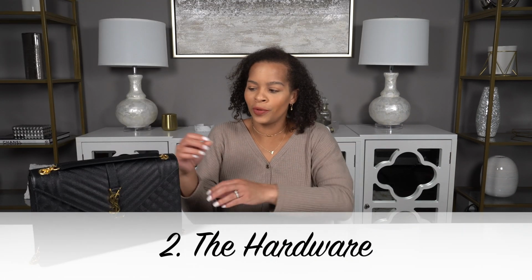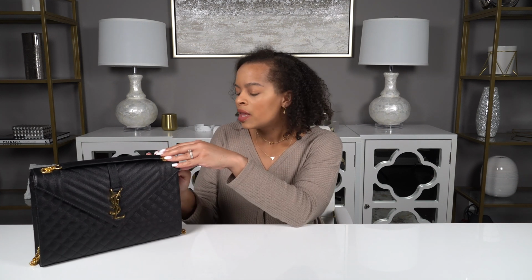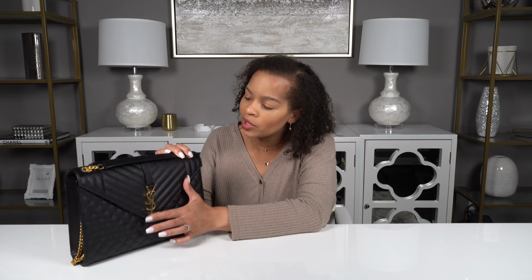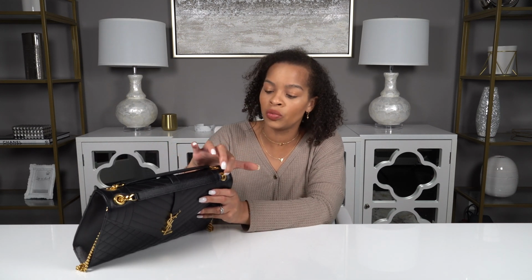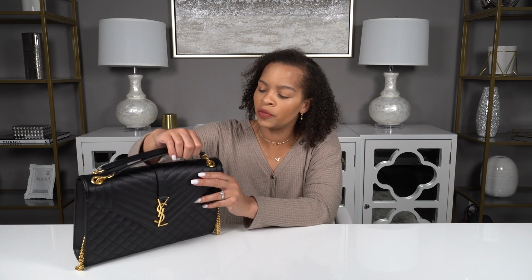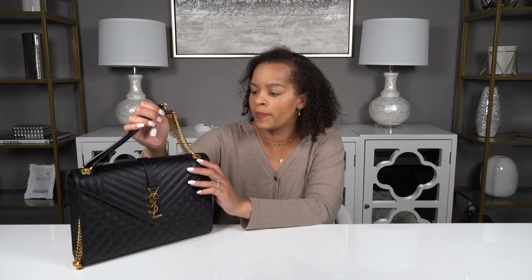Now let's get into the hardware. Y'all, look at this hardware. Look at this shiny gold hardware and how it pops on this bag. This gold hardware is just so timeless and elegant. I absolutely love the combo of black bags with gold hardware. There's just something so chic about it to me. So the YSL logo is of course in the gold, and then you have these grommets up here that hold the strap. It's just a beautiful, beautiful detail. And then the chain strap is gold. I just love this bag.